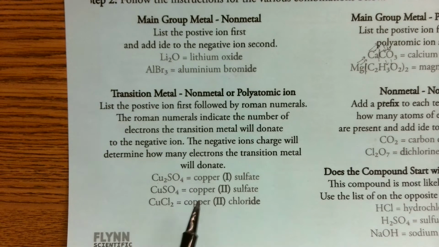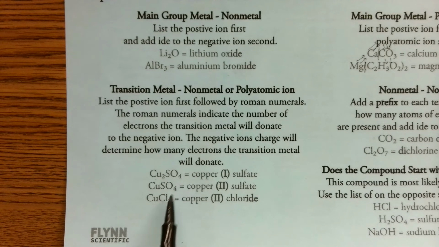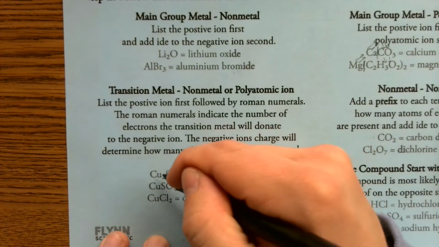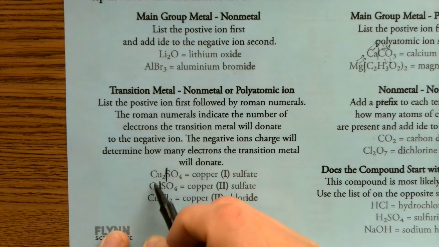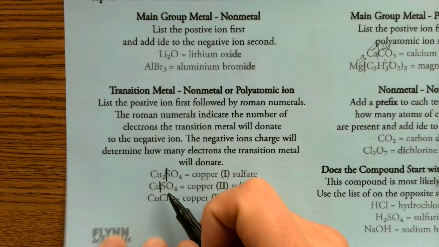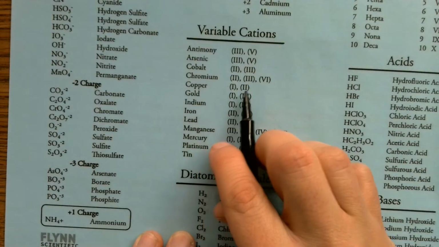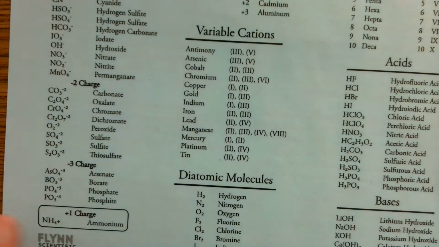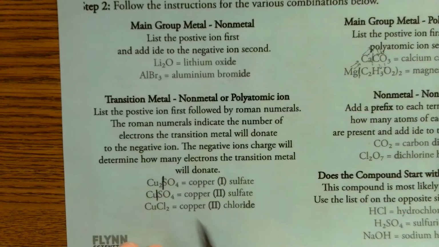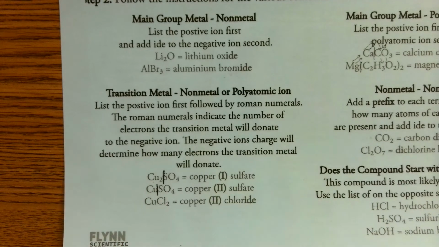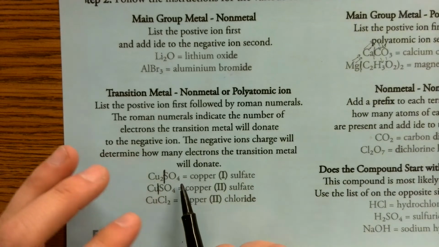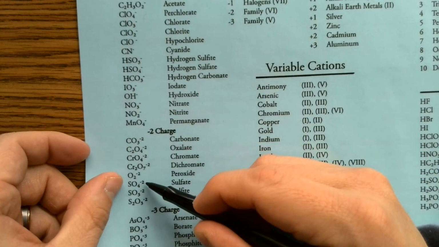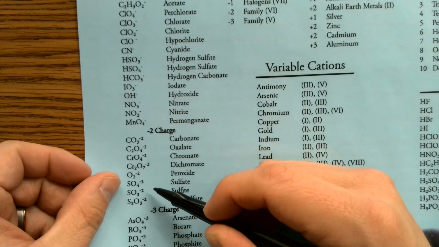So right here, we've got copper and sulfate. Okay, you see here, this is where our relationship draws that line, in between copper and sulfate. And we know that copper can either give away 1 or 2 electrons. So it's variable, okay? So it's hard for copper to define the relationship because it doesn't know how many it's giving away. But we do know that SO4 sulfate, if we flip this over, sulfate is going to have a -2 charge. So it's going to want to take 2 electrons, okay?